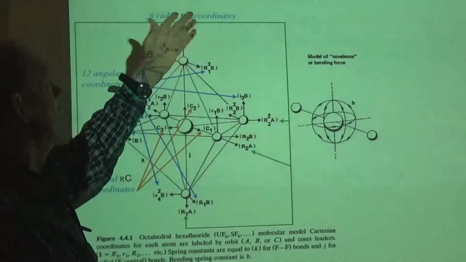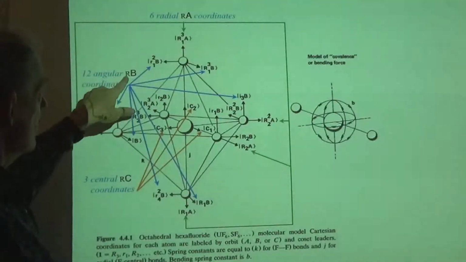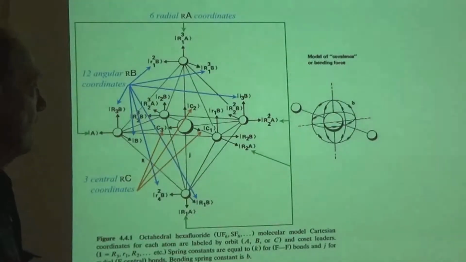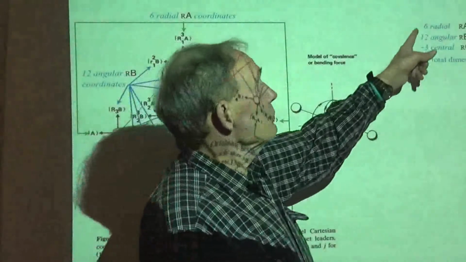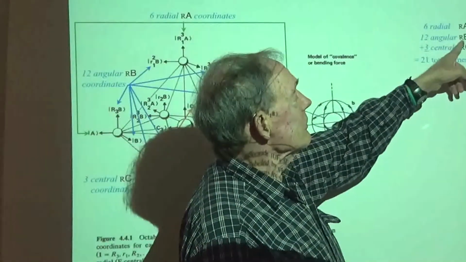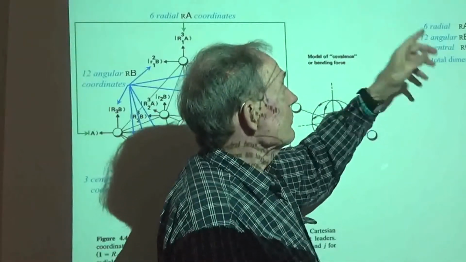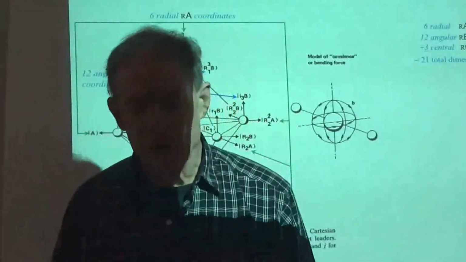So basically it boils down to A for the radial, B for the angular, and then C for center. The three coordinates on the center are another vector representation. You know that's going to be described by T1U, irreducible of octahedral OH. So just to do the arithmetic here, we have 6 radial dimensions, 12 angular dimensions called the B dimensions, and then finally the central gives us another 3, so that's 15 plus 6 is 21 total dimensions, total degrees of freedom for this molecule.